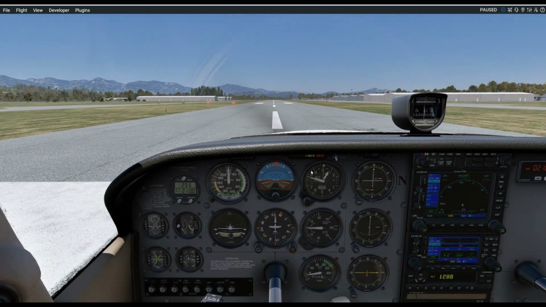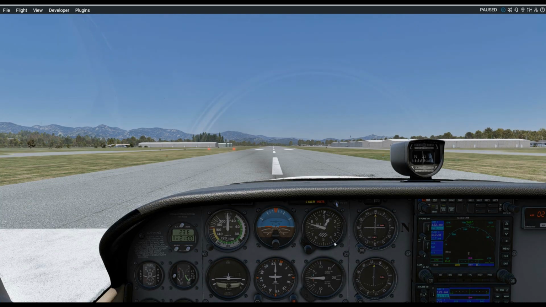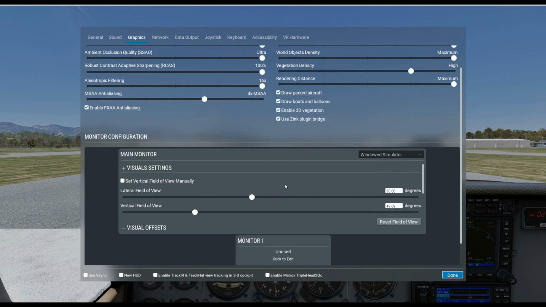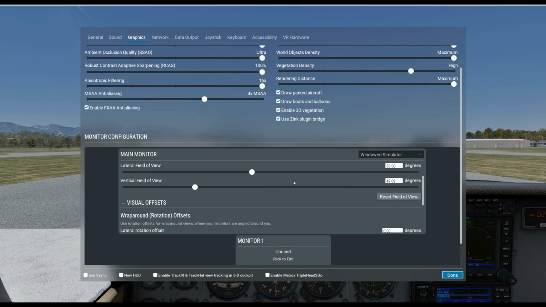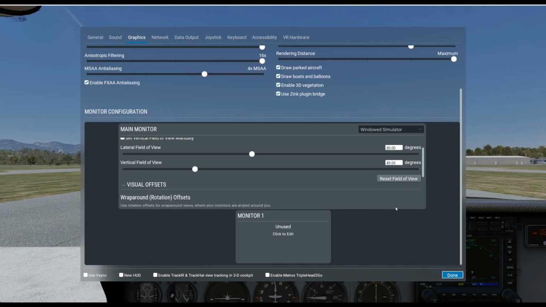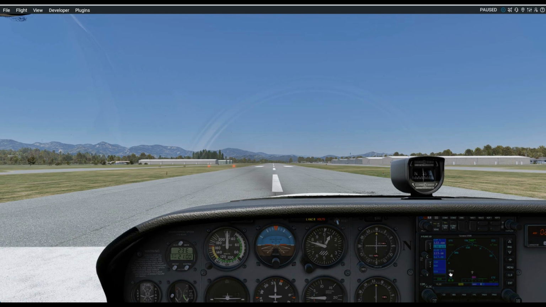So again, like I mentioned, I want to see instruments down here. I want to see something different. Here's what I discovered. You can click on this, and if you scroll down a bit, I'm using my mouse wheel, but you grab the bar over here, and you'll see these three other wraparound offsets: lateral rotation, vertical rotation, and roll rotation. So as you can see right now, I have this at -3 degrees. What I'm going to do is take this back to 0, which is the default on your X-Plane, I do believe. And let's see what that looks like.